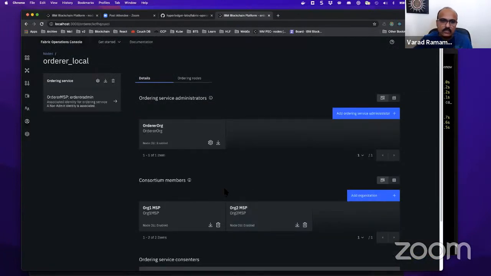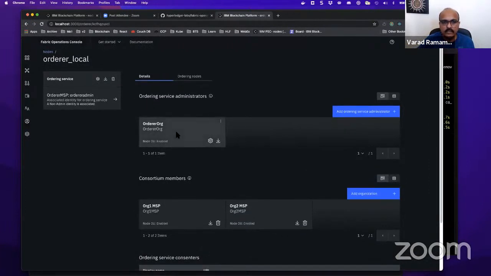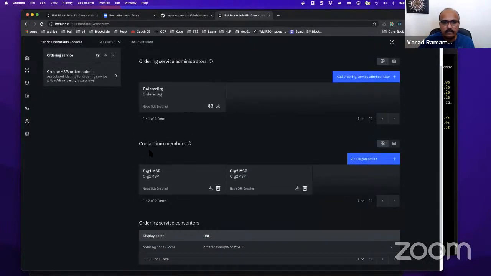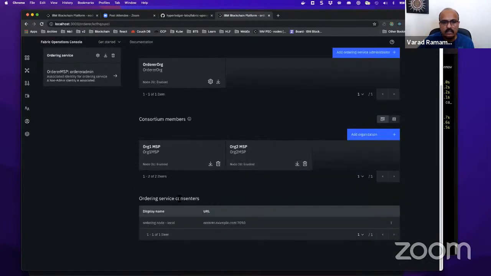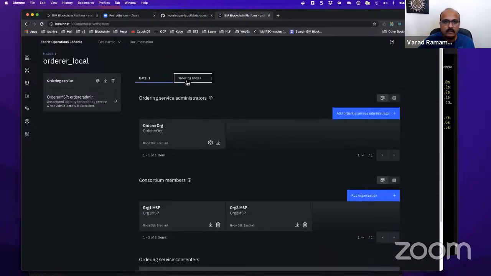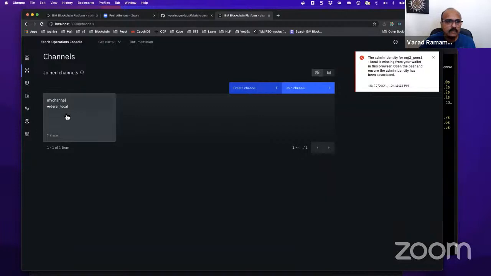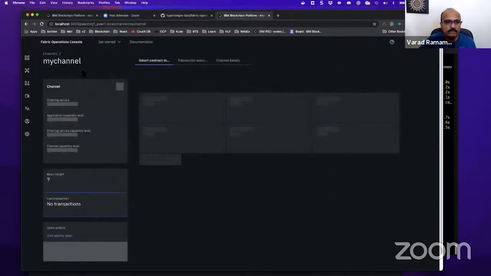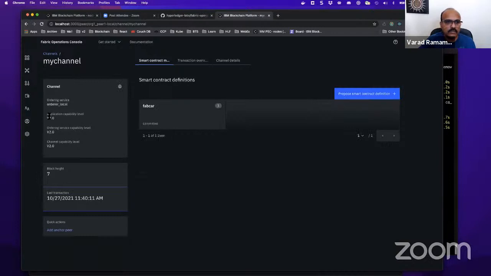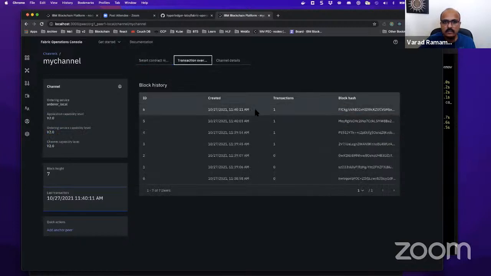So now this is a view of your system channel, right? Where we see that the orderer has one admin, and then you have consortium members like Arg1 and Arg2, and you see that in the consenter set, we have just one node. If you have multiple nodes in the cluster, you will see all of them listed here. Again, just one node. So again, the one last thing before I will stop for questions is you can go into the channel, right? And you see all the channel capabilities, orderer capabilities, and application capabilities, and the block height, and you can do the transaction views.